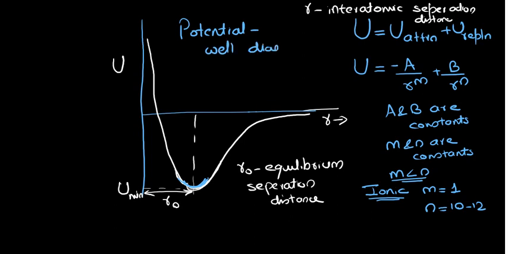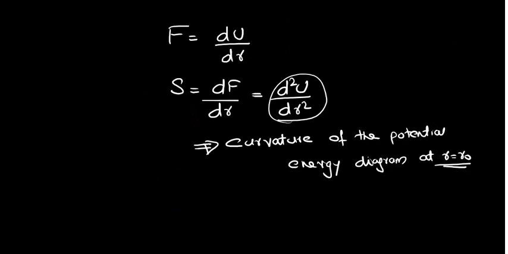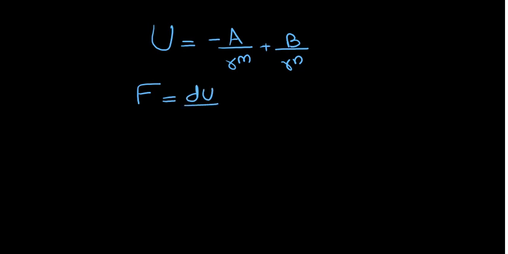Now the point is to determine the stiffness with the understanding that this is my potential energy, and this is a very general equation for potential energy. It could vary depending upon the type of bonding. So U is, if I use the general equation, minus A by r to the power m plus B by r to the power n, and I can calculate force by differentiating this U with respect to r. In that case it becomes equal to minus m A by r to the power m plus 1, and this becomes r to the power minus n, so the differential of this is minus n B by r to the power n plus 1.